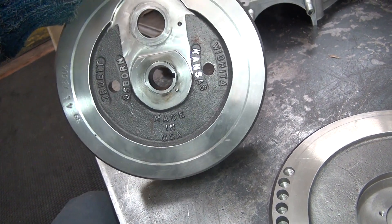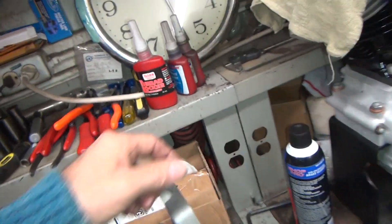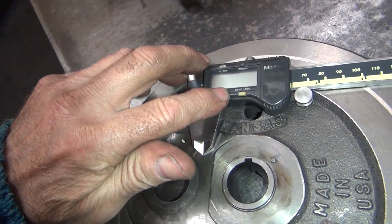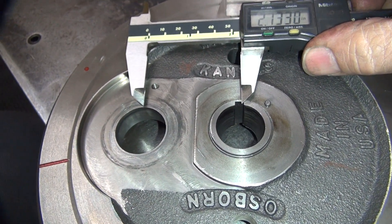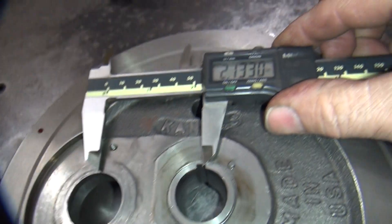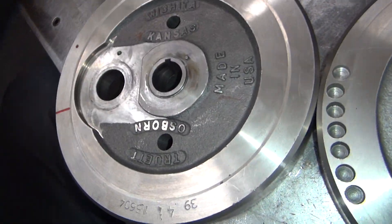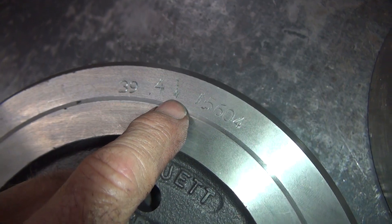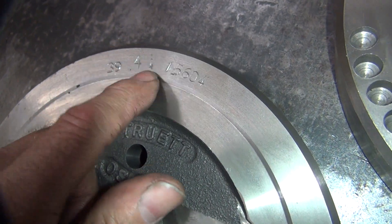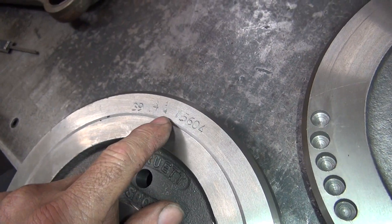I don't know what stroke these are — they look like they're a little stroked out, a little long to me. I'm guessing an 80-inch crank. Let's find out. So center taper — the center taper is your stroke multiplied by two. Two and an eighth — four and a quarter — that's an 8-inch stroke. There are a bunch of numbers over here, very hard to read, but that's a quarter. Four and a quarter is the stroke. I don't know what 39 means, but four and a quarter is the stroke.